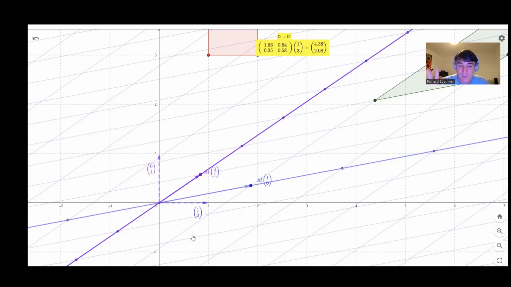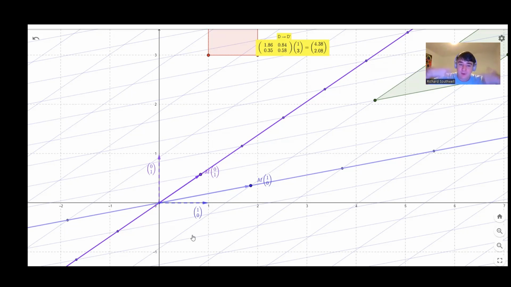So now let's have a look at these linear maps. Okay, so this is really the essence of what I want to talk about. So what is a linear map? Well, I'd like to start by defining it geometrically. Okay, so we have this plane and it has an origin. And so a linear map for us, we're interested in linear maps of the plane. That means we're sending every point of the plane to a point of the plane.